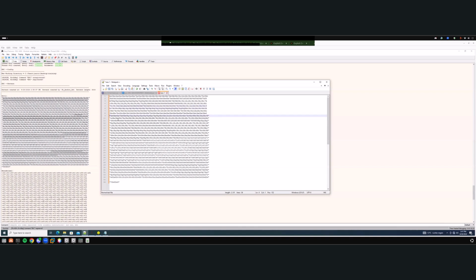Now I have it as a long string. And of course, the last bit. And now we have a very long string as our pattern.